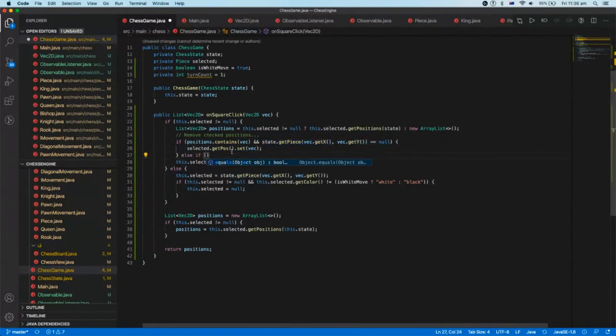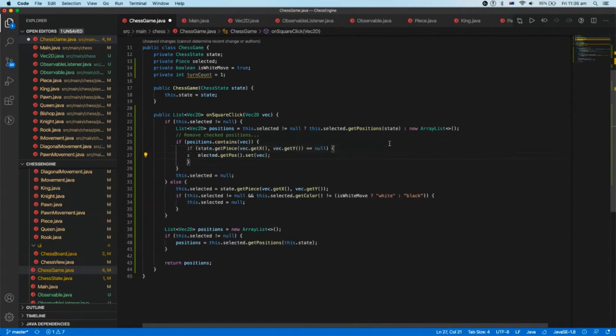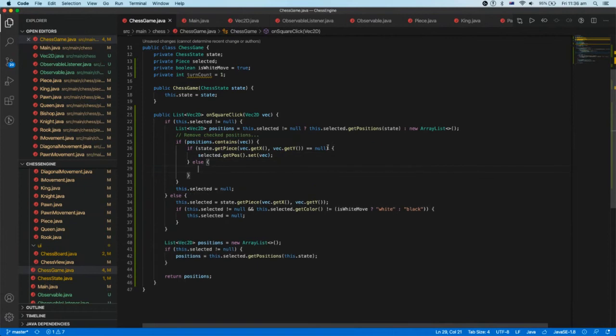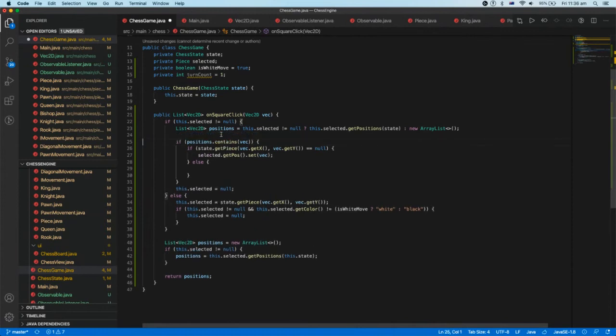Else if it can, so actually I'm going to grab this and change how this thing works. So we're going to grab this here and we're going to move this inside, so it's still a valid piece. If there's nothing on that square, go ahead and move there. It doesn't really matter, right? No, we're not checking for removing checked positions. Yep, okay, don't really care about that.